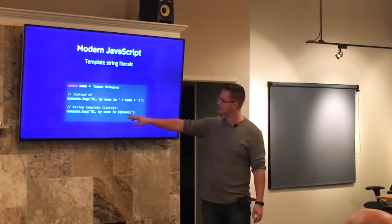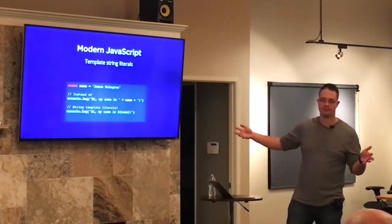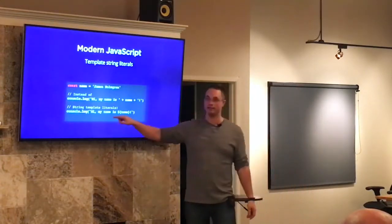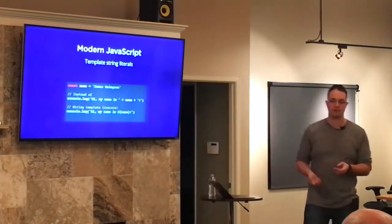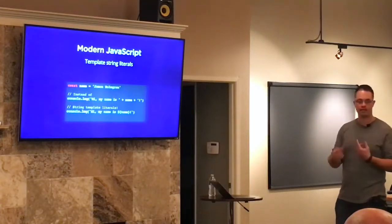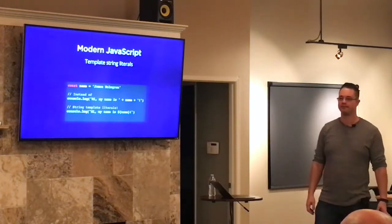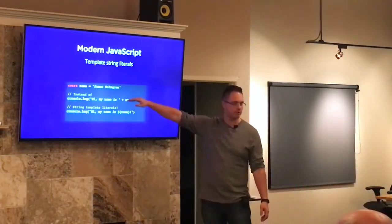So a note about the name in here: you can literally write another JavaScript program inside those curlies. There's nothing stopping you. It's an expression, so whatever the last value is will eventually get rendered into the string. But you could just put in a variable, which is what a lot of people use it for. But you could also call out to a function, or anything that returns something that can be interpolated back into a string. Any questions about the template string literals? These are very, very helpful. And as always, if you were to transpile this, it would turn pretty much back into this.